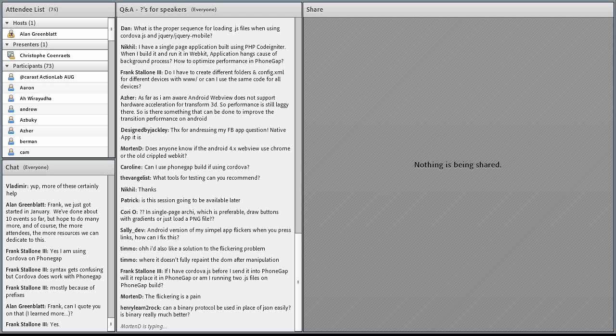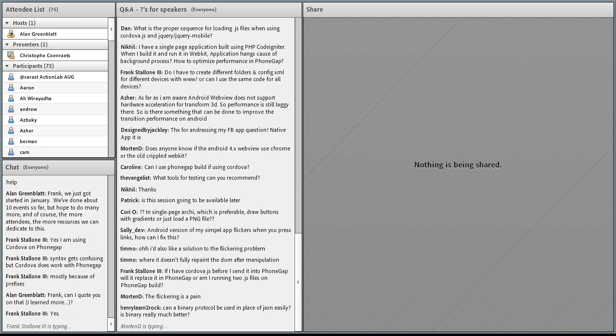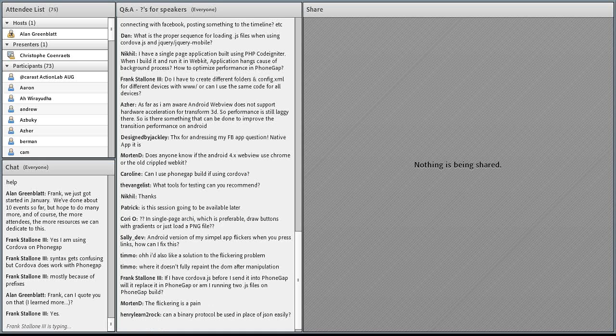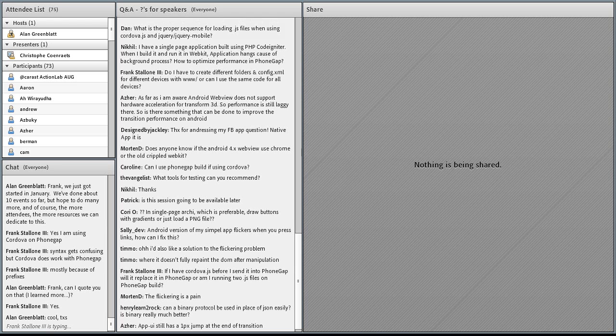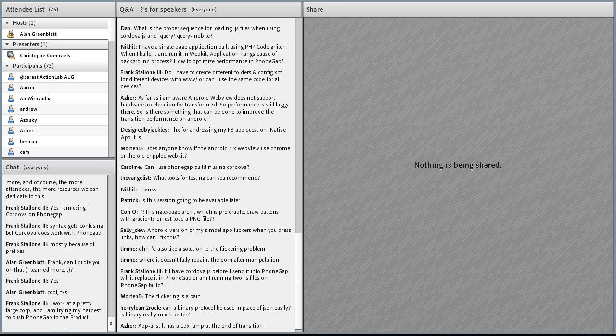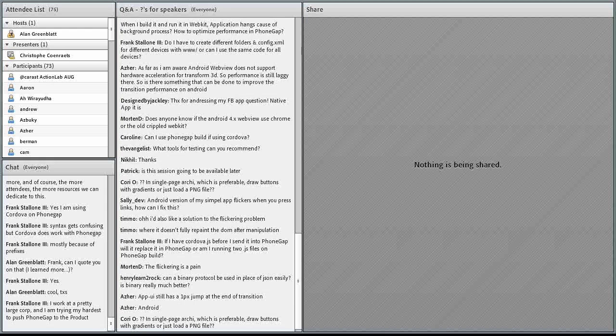Some people speak about the flickering problem here. For the most part, we've been able to avoid the flickering problem that was happening on specific platforms. I know that jQuery Mobile was prone to that problem. So if you download some of the recent frameworks, in fact, I have one of my colleagues, Andy Trice, who may actually be on the call, who has a little framework called App UI, and it does the transitions really nicely, avoiding the flickering as far as I've seen. Again, I can't really diagnose your specific problem without knowing more about your code, but we should be able to avoid that flickering problem today with the most recent libraries.